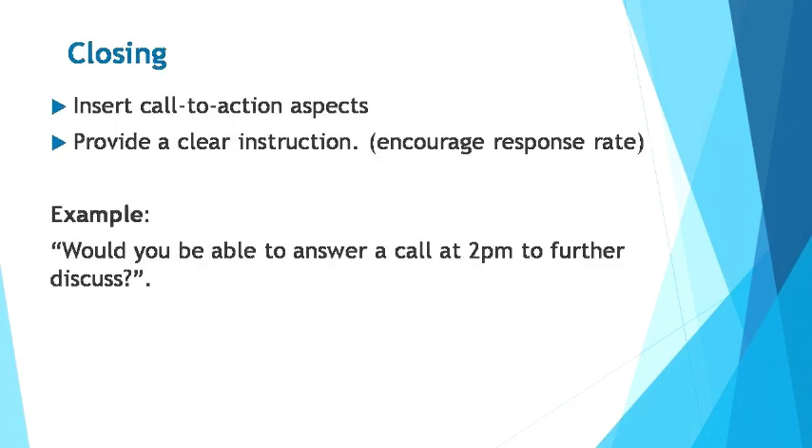Lastly, how to write your message's closing. Closing is not just for sales emails — it's essential in every kind of messaging you do. The most commonly used closing line is 'do let me know if you're interested,' but this normally does not get high response rates because it's nowhere near being a call to action. To ensure your recipient will reply, you need to provide a highly specific call to action closing. Most people are busy and sometimes forget to reply, so your closing should provide a clear instruction — for example, 'Would you be able to answer a call at 2 p.m. to further discuss?' According to research by psychologist Robert Sutton, people are more responsive and willing to help if they've been given clear directions.